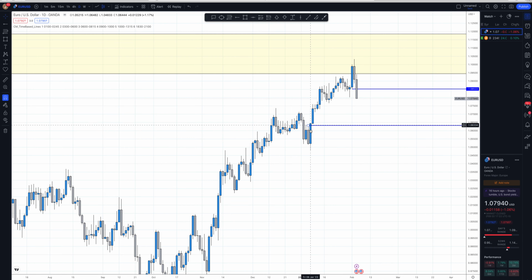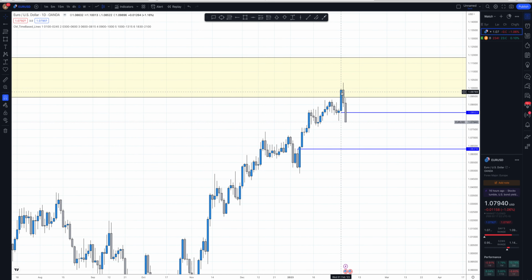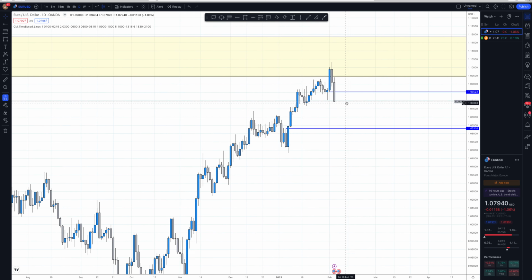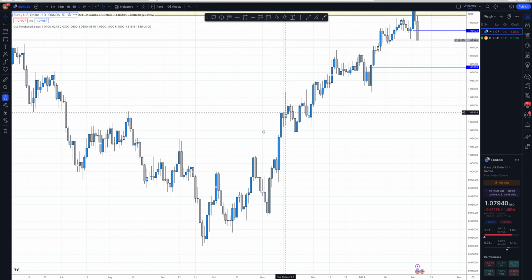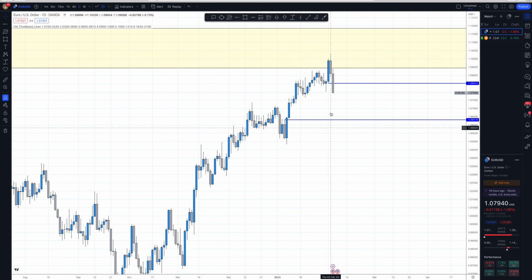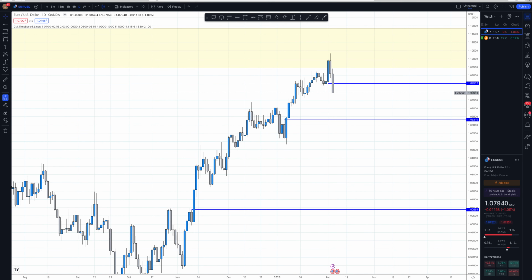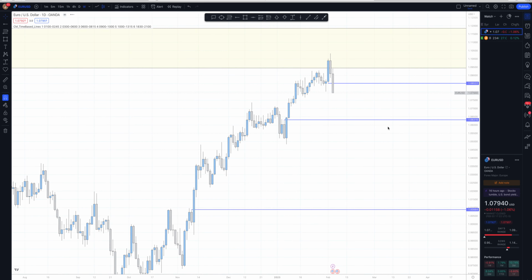And I say that because on the daily time frame, this is the last candle. This is our demand zone that gave us this push into this area. If price breaks this area, then we definitely could see price switch from a bullish momentum that we were in back into a bearish. So if we break this area here, we could see price possibly pull back somewhere here. So let's go back into the weekly time frame to see how it looks like.